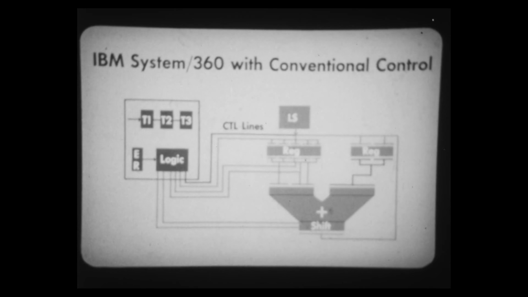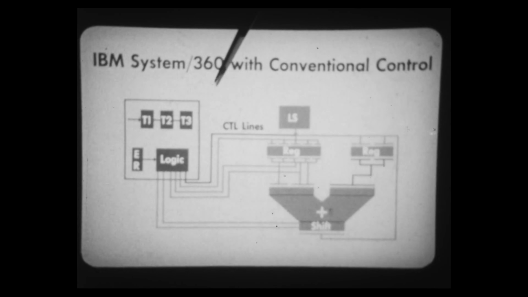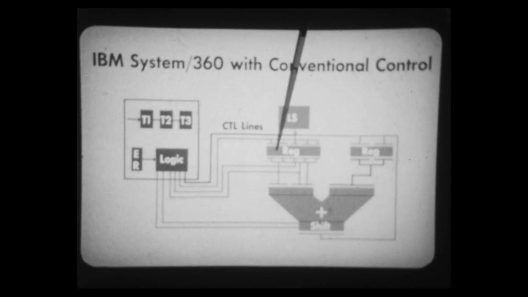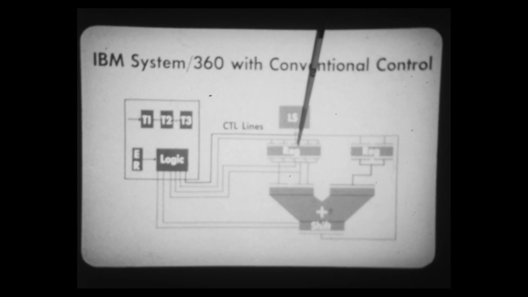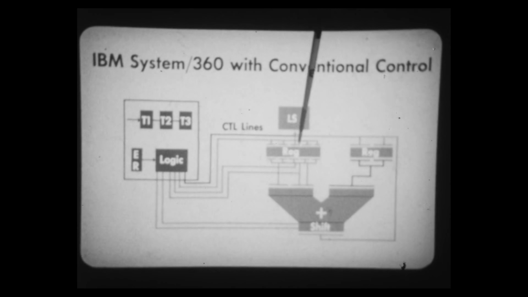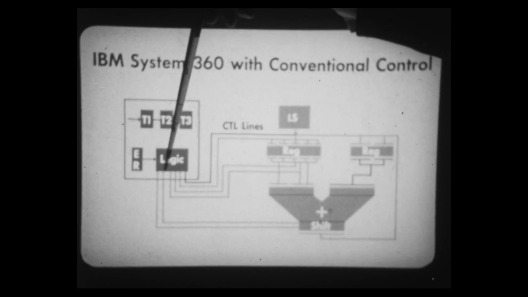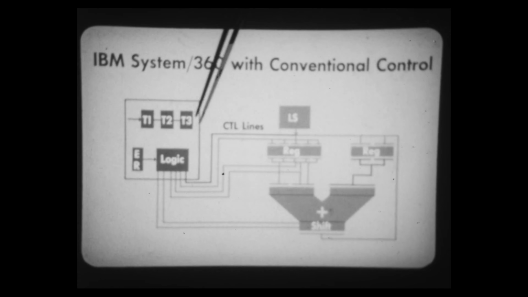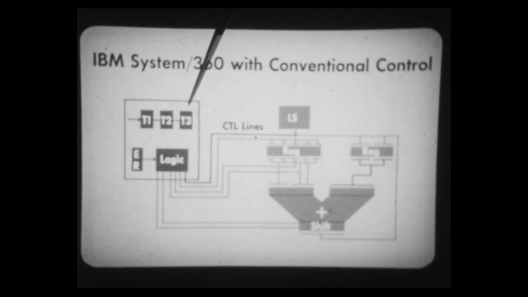Here we see an example of System 360 circuits as we might have it with conventional control, for instance in the Model 70. The local store contains various registers, your arithmetic registers, the ALU unit, and the shifter. Now all of these units have to be gated and controlled so that data will flow through them properly and at the correct time. We do that with timed circuit impulses over here with logic control as we see it associated in these units. Now in the case of the Model 70, this is extensive SLT circuitry.